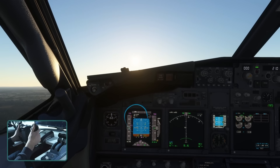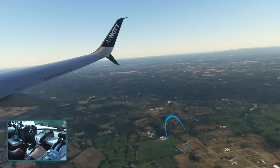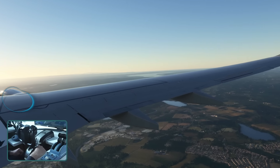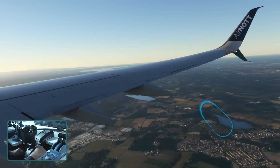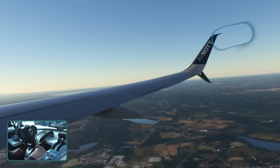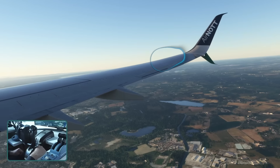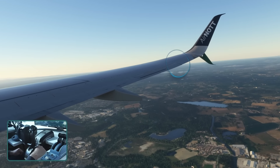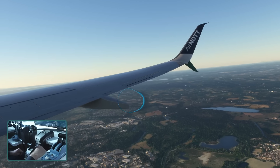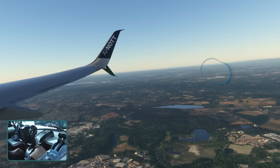We're going to try and keep it at about 15 degrees. Autopilot is lined up and ready to go — let's get that on. I really feel like I'm a passenger. This is so much more immersive. You can see a bit of the engine there. Again, I moved my head only a tiny little bit to look at the engine — most of this is just moving your eyes around, and it feels really nice. I really feel like Tobii's secret sauce is that combination of head and eye movement. If it's just the head, it would be good. If it's just the eye, it would be good. But the two together — the total becomes far greater than the sum of the parts.